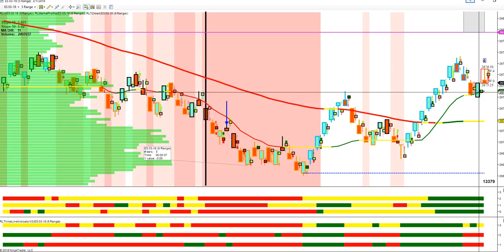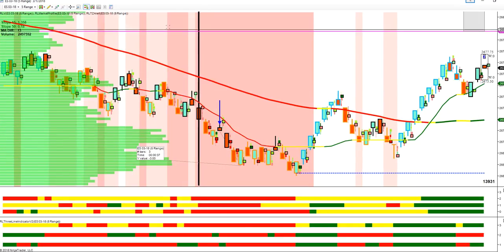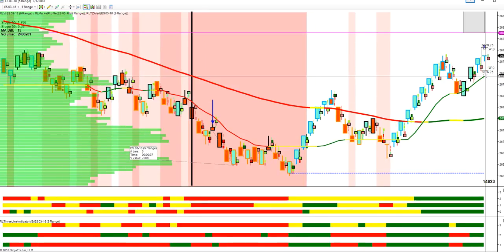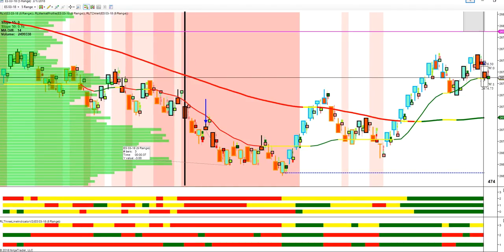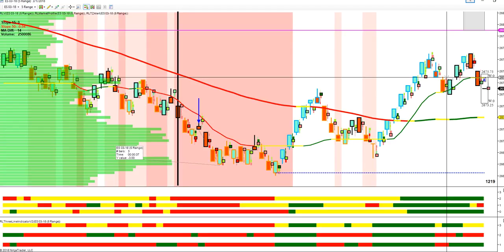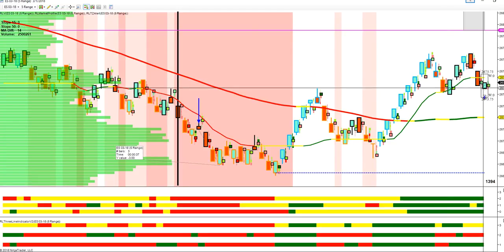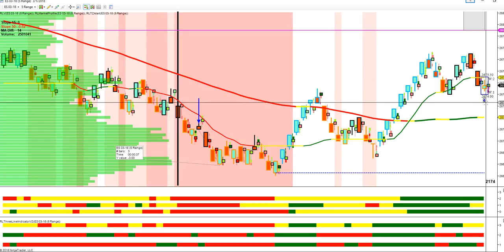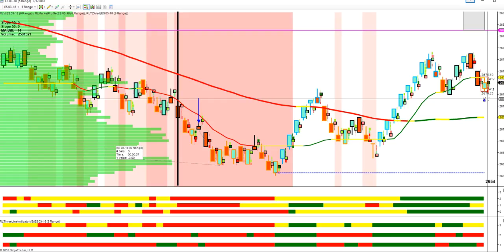Now, when you take a long trade, you want to take a trade close to support. So based on the speed of your chart, if it's a 5 range, you want that number to be 3 or less. If it's an 8 range, you want that number to be 4 or less. If it's a 13 range, you want that number to be 7 or less. So you just tell us the speed, whether it's in range, time, or tick, and we'll tell you what is the maximal amount that number can be on a valid transition zone entry.